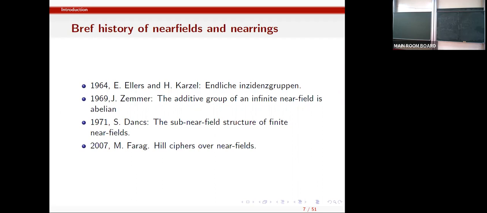If we want to encrypt a message, from plain text to received text, we need a matrix M. Now suppose the elements of that matrix are taken from a near field. How can we compute the inverse of that matrix to recover the message? But here, the multiplication of matrices is not the same as what we usually do. For instance, associativity under the multiplication law for the set of matrices does not always hold.